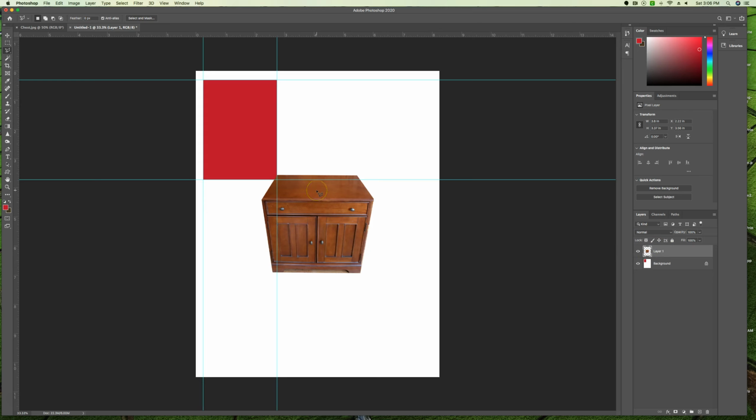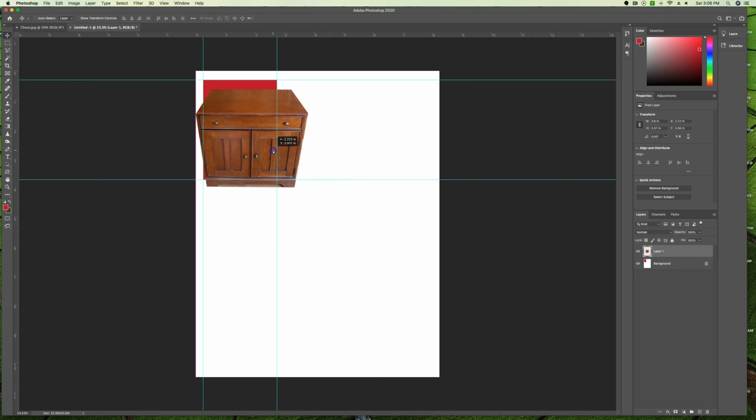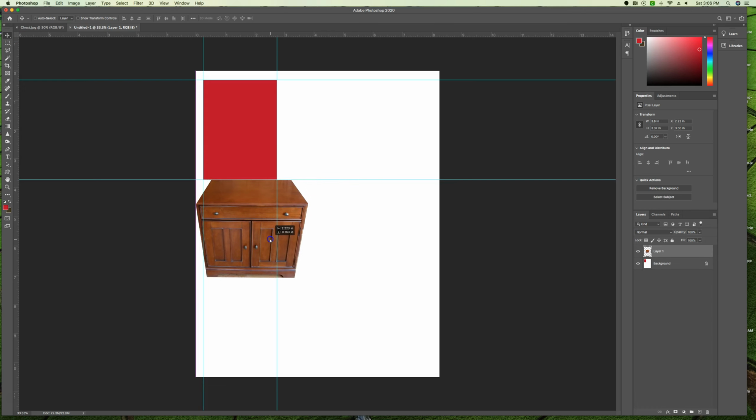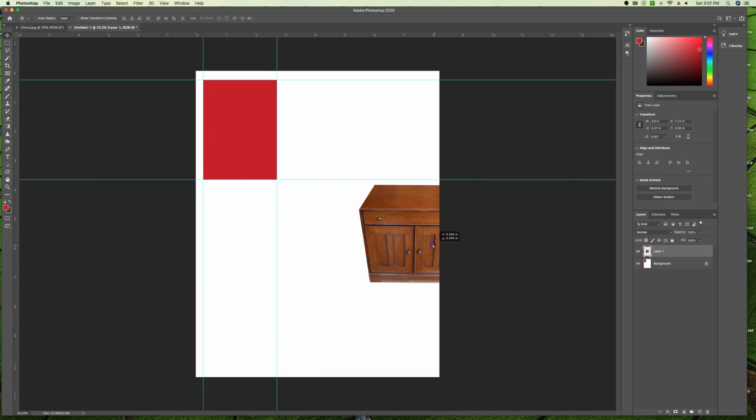Now, this has to be a good selection. You have to use the right tools to get your selection how you want it. But then I would use my Move tool and I would move it into position. And it has to be where it shows up in the book. This is in the 2nd row in the 3rd rectangle. Obviously, it's too big. So how do we handle that?